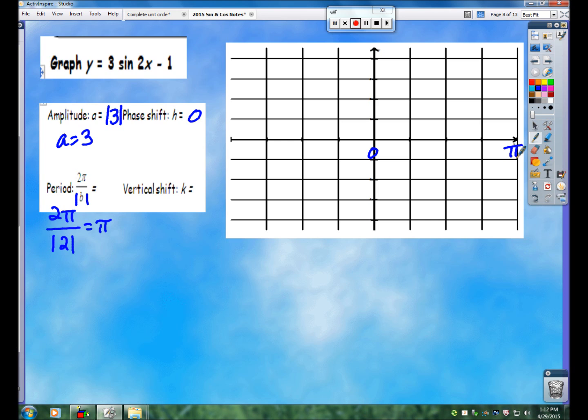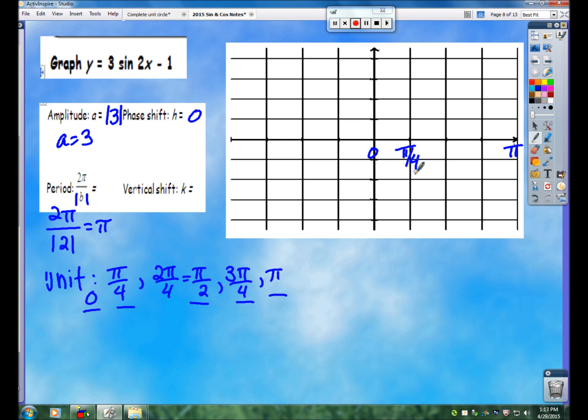So here's where our units come in. We want to divide pi into 4 equal units. So we're going to take pi and divide it by 4. That's 1/4 pi. Then we want 2/4 pi; well, 2 pi over 4 is pi over 2. Then we're going to have 3 pi over 4. And then 4 pi over 4 is back to our pi, starting this at 0. This is going to give us our 5 key points: 1, 2, 3, 4, 5. This is our scale for our graph. And you must scale this, otherwise it won't be correct if you graph it without having a proper scale on it.